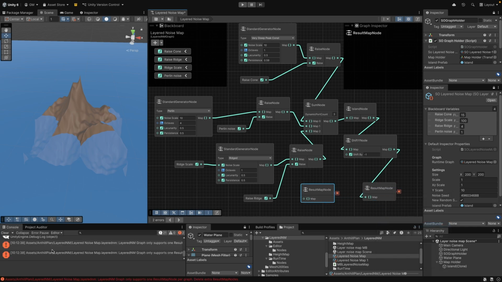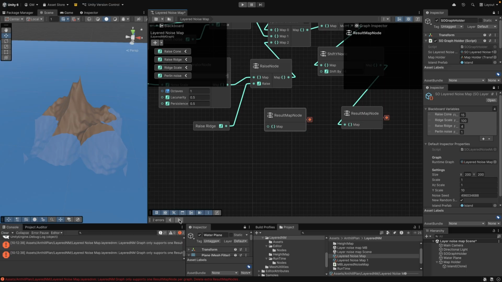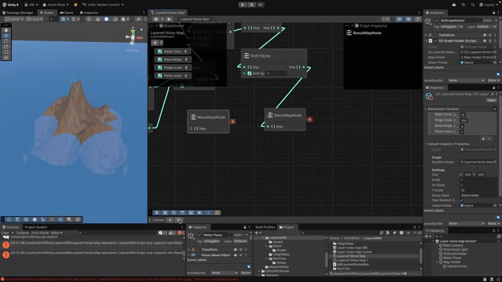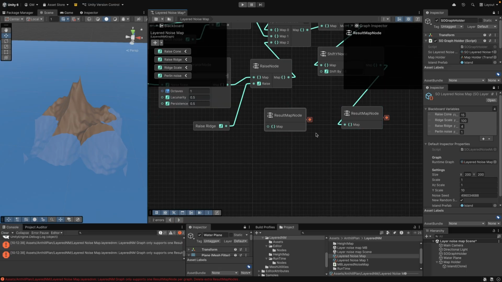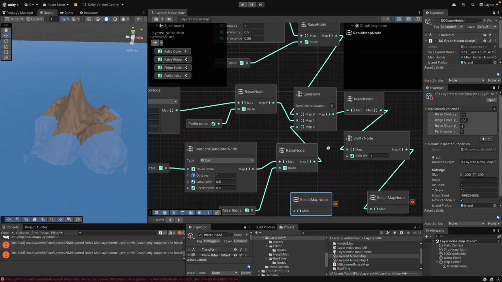The error will show up over here in the console. It also is passed over to the graph editor, which then shows on the bottom as 2 errors, and you can click through the errors and it will center on the node which caused the error.